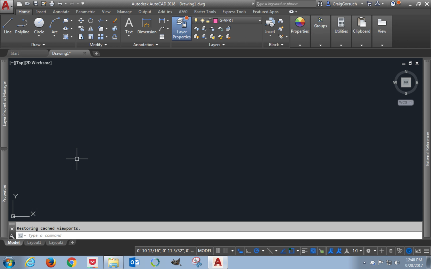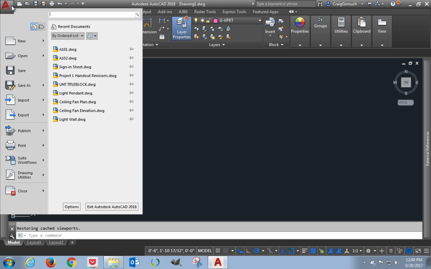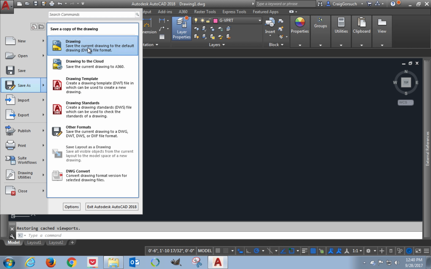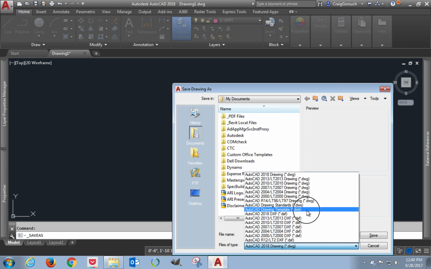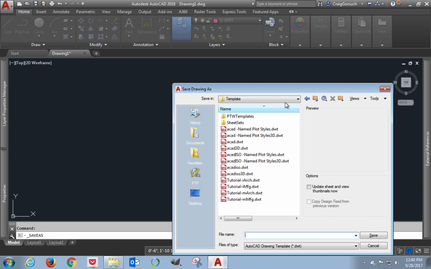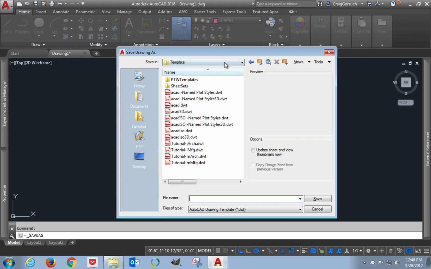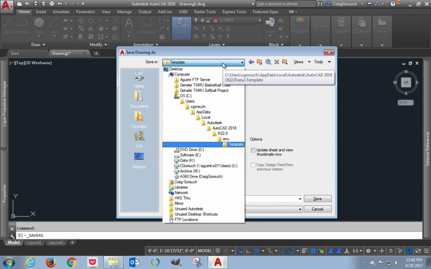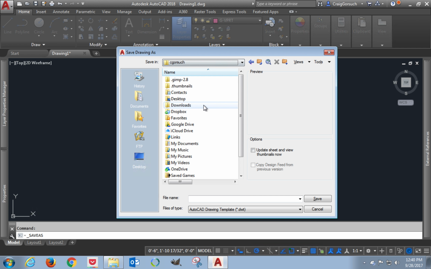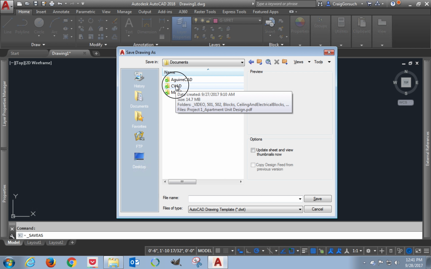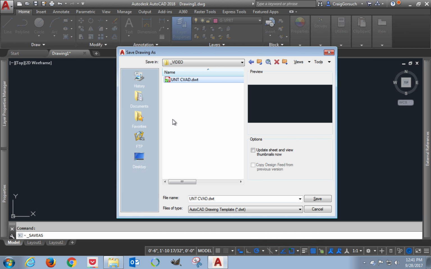Go back, click on Model, and I'm going to come up to the AutoCAD menu, Save As, Drawing. I'm going to change this to DWT, and this whisks me away to that magical place deep in the belly of AutoCAD land where I may never find it again if I need to do what I'm doing in class. I'm going to change this to the location where you actually have your, here we go, template. And I'm going to save as right on top of it.